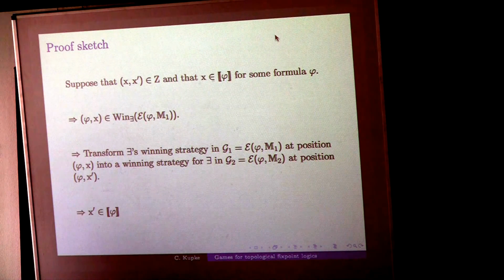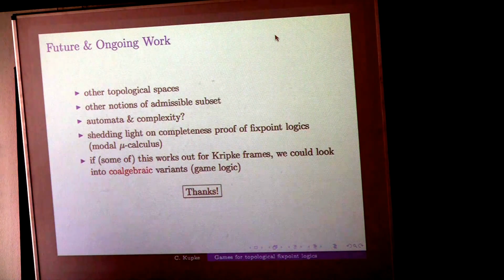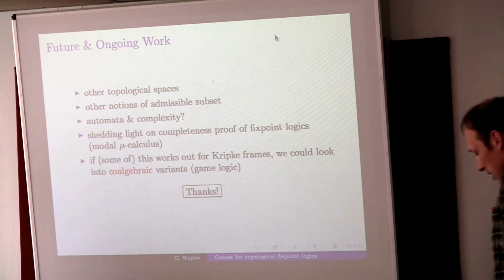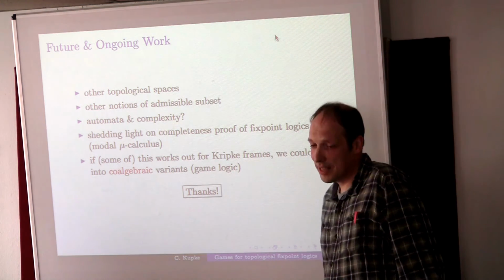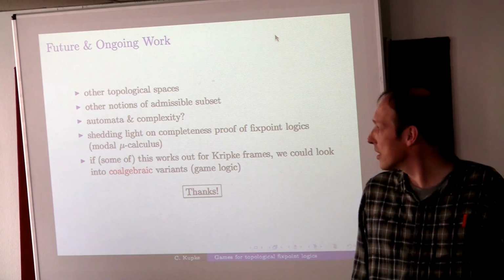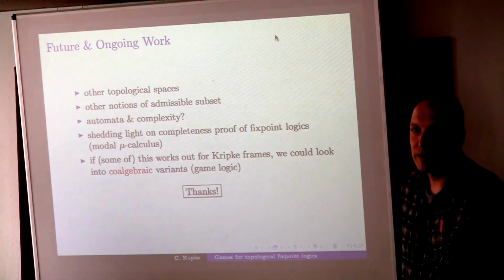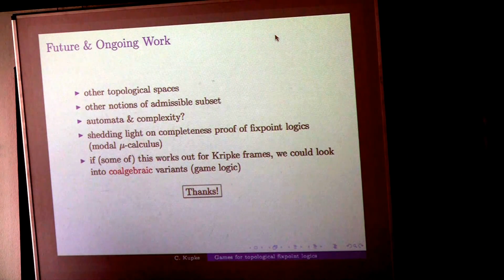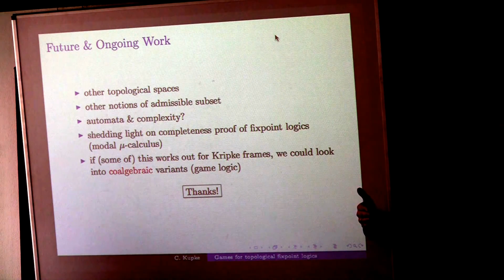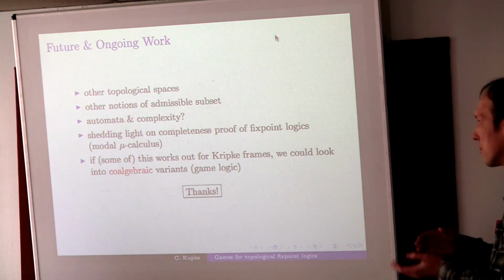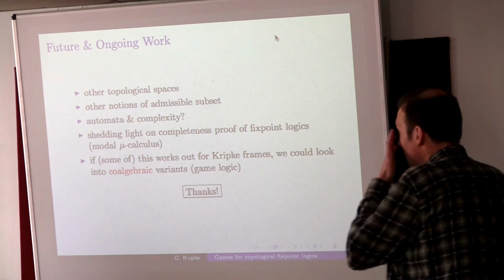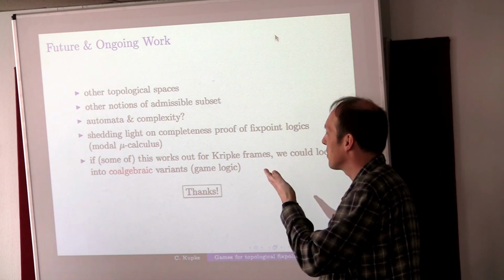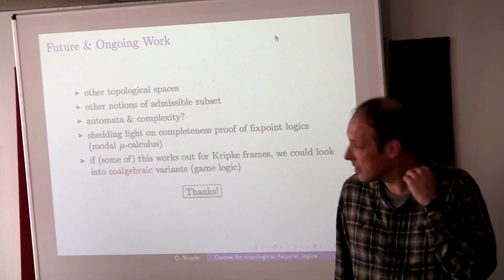But there are lots of questions attached to this. First of all, extremely disconnected spaces have their justification, but I would prefer to go, for example, to compact spaces and take the regular open sets. I also have a complete lattice there. And this seems to be more natural in terms of this reachability-in-the-limit example. Not so much about completeness for the calculus. Indeed, there is another notion of admissible subsets, so you could also think of measurable spaces, measurable sets.